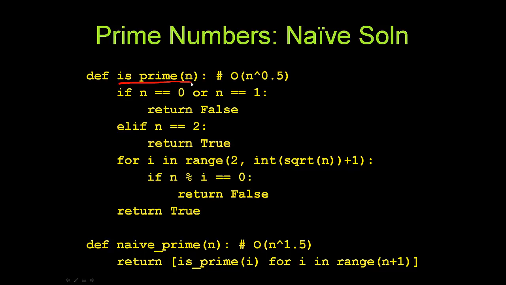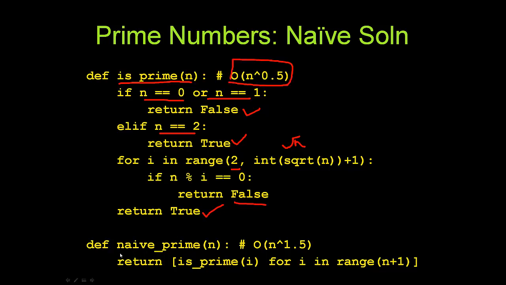All right, so this is isPrime n. If n is 0 or n is 1, then of course it's not a prime. If n is 2, it's a prime. Now, for n more than 2, what you do is try to divide n by the numbers from 2 to square root n, right? If any of these numbers divide n, then you know that n is not a prime. If everybody fails, then it's true, it's a prime. So this we know is order of square root n order of growth, right?